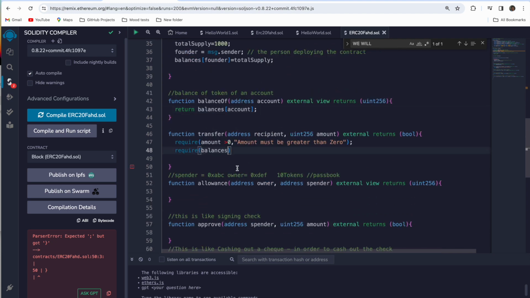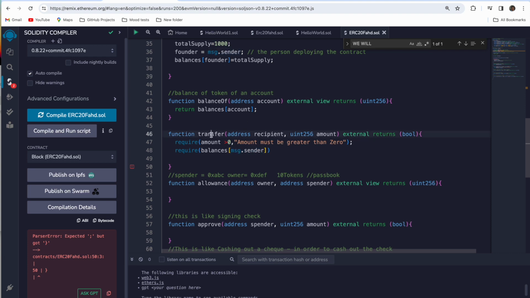And I'm simply going to check the balance of the person who is sending this amount, which is the message.sender, the person who's calling this function, right? So the person who's calling this transfer function, the address of that person would be in message.sender. And initially when I deployed the contract, message.sender has the address of the founder, which is the person who deployed the contract.